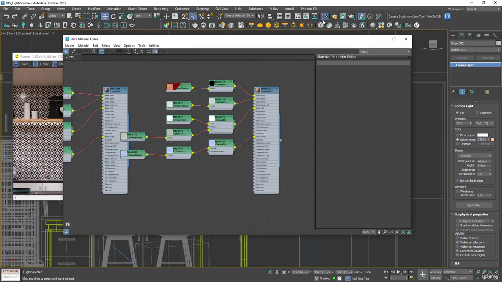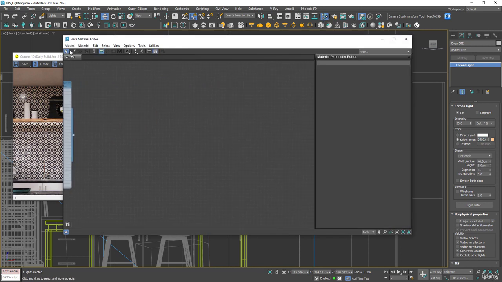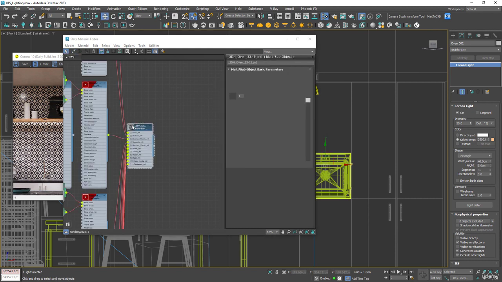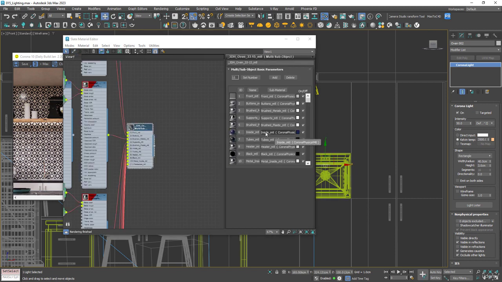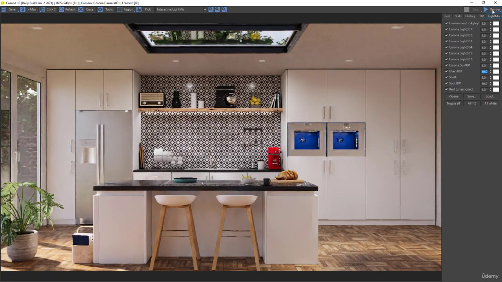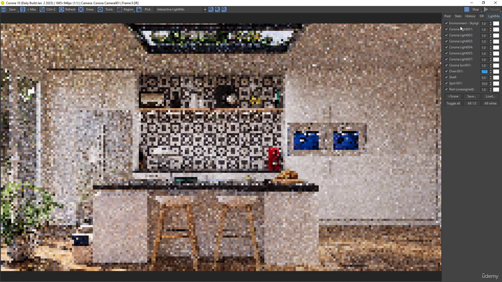And then let's go to the material editor. Let's make some space. And we're going to need to make sure we can select everything, not just the lights now. We'll grab the material from there. And in here, you can see this blue material. So what I'm going to do is just drag and drop this to replace that as an instance. And that should now make our interior oven black. So let's run an interactive render and see how that's looking.